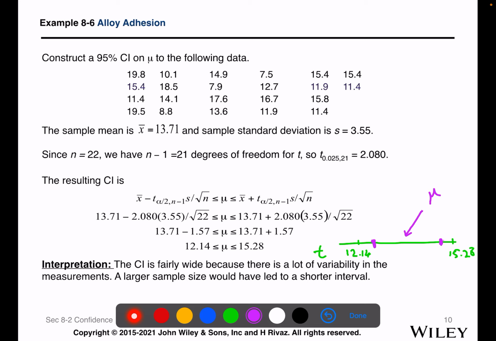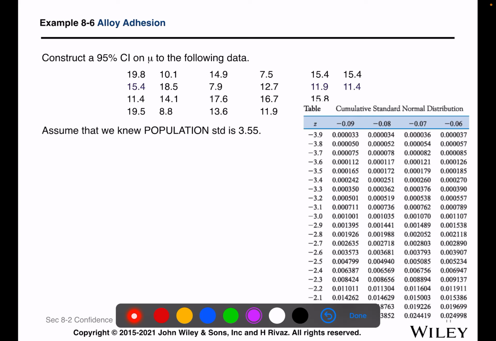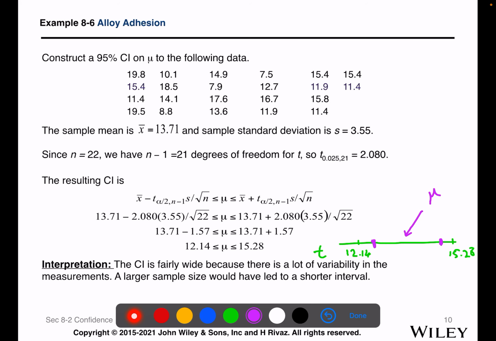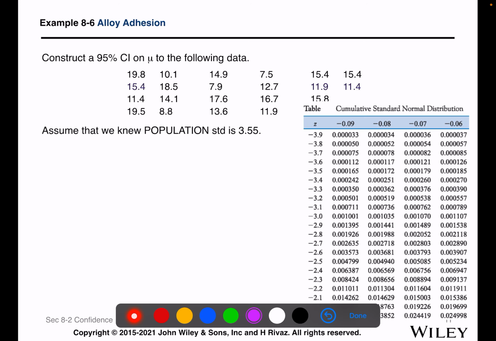Any questions? Okay. So is there any other case where, like in the original case, we had to use the t distribution, right? So in one hypothetical case that we know the population standard deviation, we have to use the normal distribution instead of the t distribution. Is there any other case that we have to use the normal distribution?